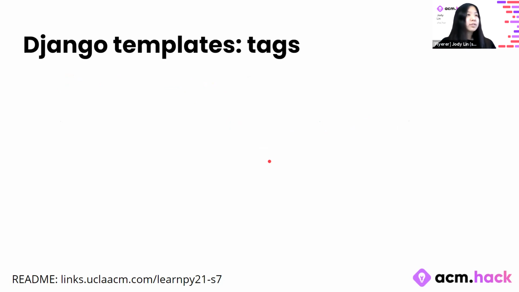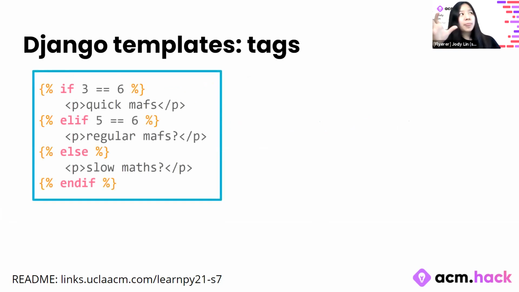And then tags. So tags are like code that's not just a variable. Maybe it has some sort of function. Maybe it does something. So for example, we have the if tag. It looks just like an if statement in Python, right? If, elif, else. However, we have a curly bracket and percent sign. So that's the syntax for this. There's no colon at the end. We don't need the colon here. And we also have this closing tag. So a lot of tags that we'll see will have an opening and a closing tag.